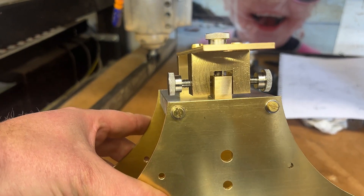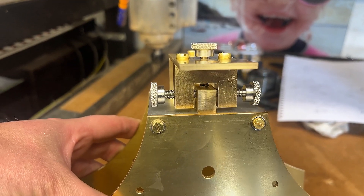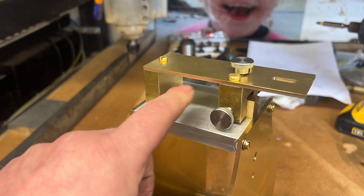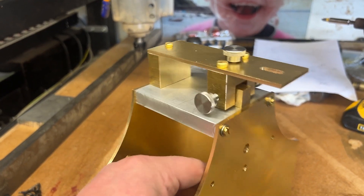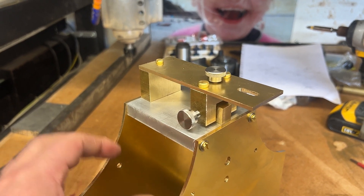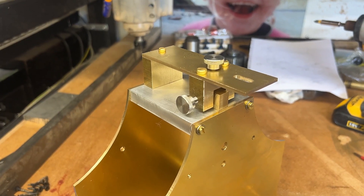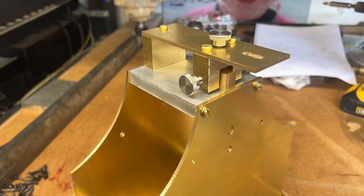Thumbscrews look good. There's not much adjustment, but probably enough - presumably you only need to adjust this a few millimeters, and there is a few millimeters in each direction. I said it in the last video and I'll say it again: I'm still trying to find that piece in brass. I've just been to a metal supplier today - Mac Models over in Macclesfield - and normally get all my stuff from there, but even they didn't have a piece that wide. They had that half inch thickness but not that wide. So I'll keep looking; if anybody knows where I can get a small piece from, they could get it in for me of course, but they'd have to buy three foot of it and I'm not paying for three foot.